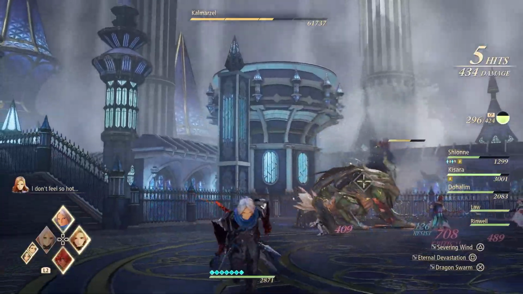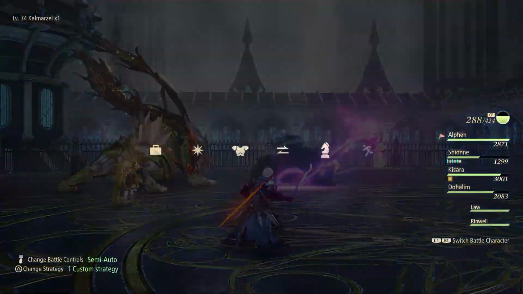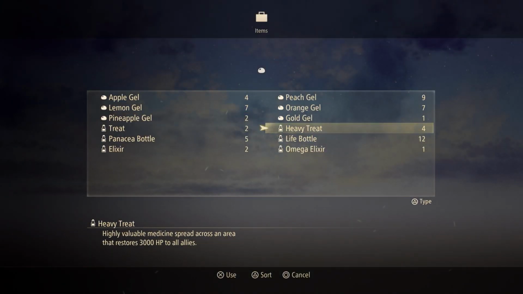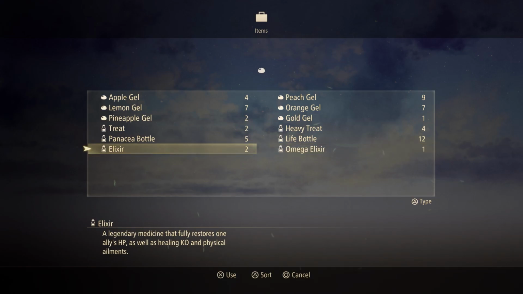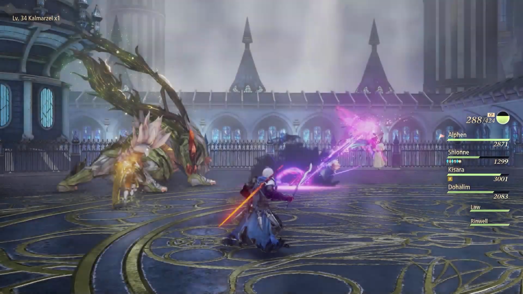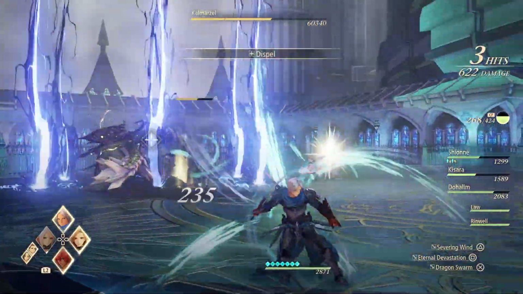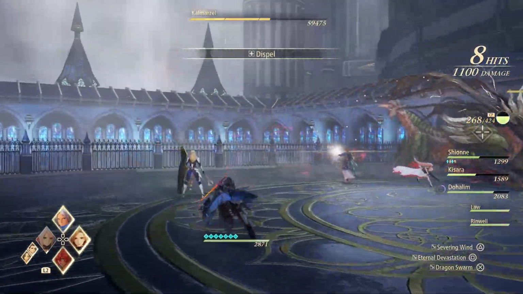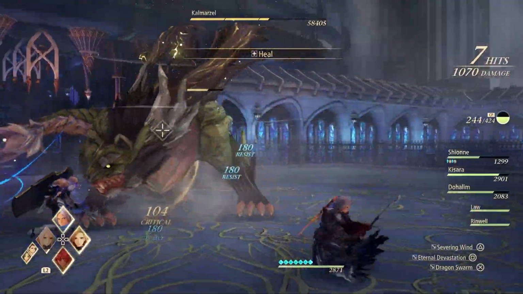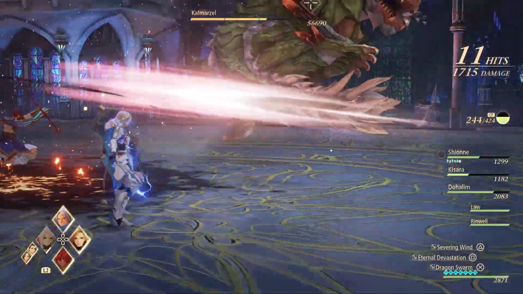Get away! Get away! Get away! You should sit this one out then. I miss all the fun. No way. Kisara, you're paralyzed. I don't really think I can do much about that. I mean, I probably could, but nah, we'll leave it for now. It'll probably wear off. See, they charge, but they don't charge for very long, so I don't think I'm going to be able to disrupt them with Kisara. I really don't.